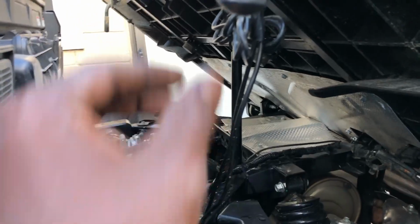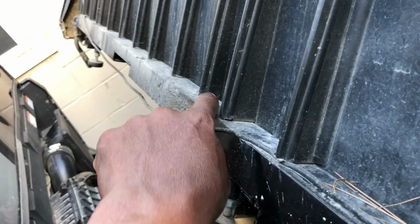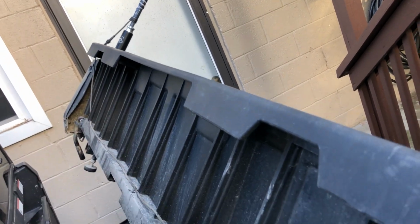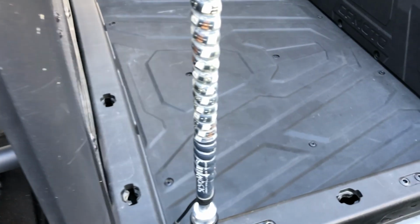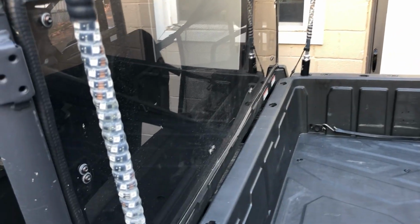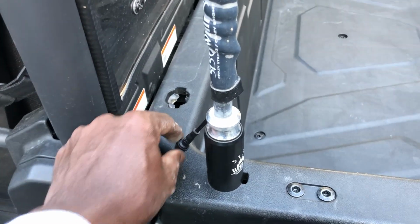Somebody asked me about my whip lights and how they're up there and you're able to open the trunk. Well, this is how it is. These are out right now, but if you look under here, there's a little channel under each one of these things. This wire actually goes under the channel. That's the wire coming from the whip lights on the passenger side, and the whip lights on the driver's side go down in here. They all come out the bottom there, and then they're able to stow. When you close the lid, they go right down in that hole, and you don't have to disconnect the lights every time you want to open the door or the bed, but you can disconnect the lights right there.